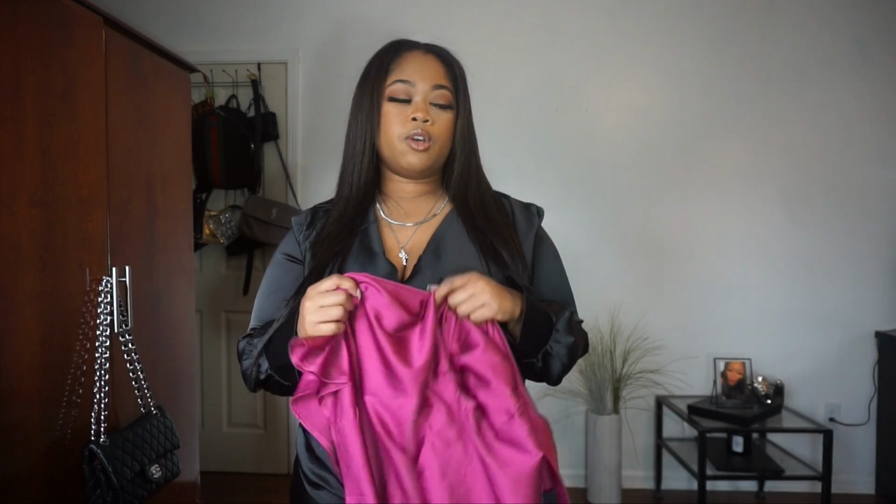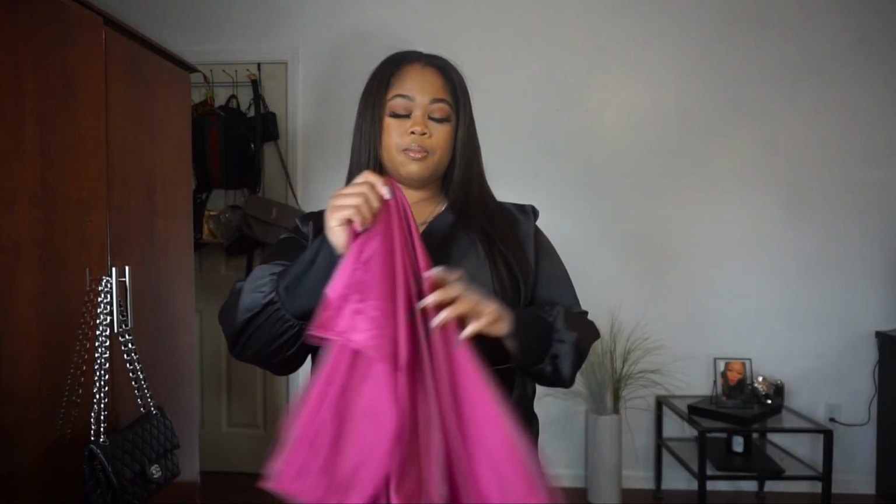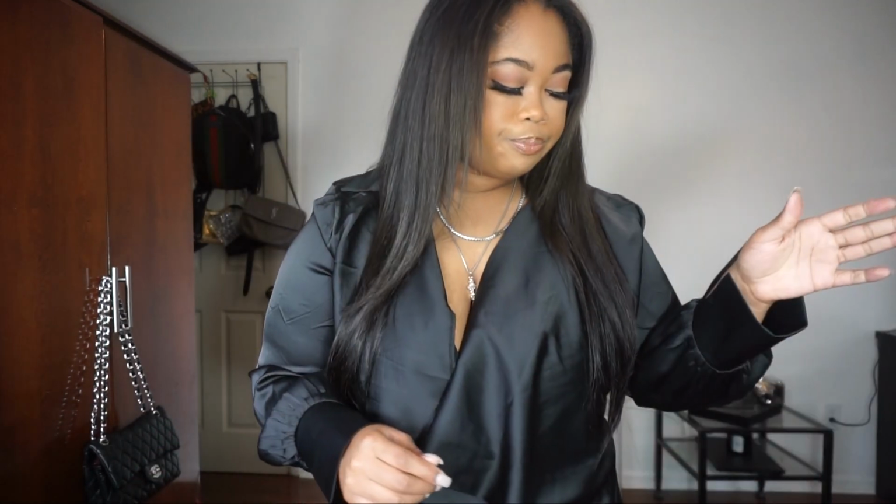So yeah, this color, and then I have it in a hunter green. If you guys are interested in that, it should still be up there. They also have this in red and blue. Basically, like I say in all my hauls, if you see any pieces that you like and you don't necessarily like the color that I got it in, look and see if it's in another color, because most of these items come in multiple colors. Even that patterned flannel came in just black and white as well. You didn't have to get all those patterns and colors. But yeah, I just wanted to throw that in.